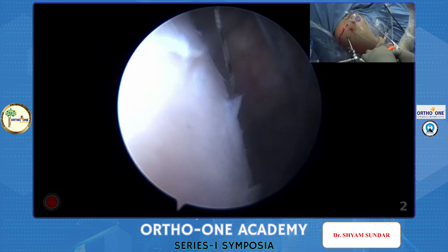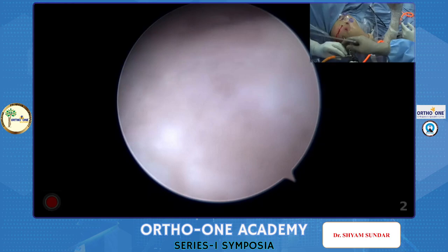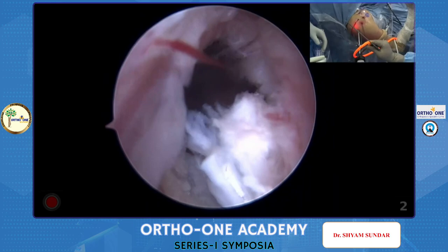Can you show properly, because it may be confusing for them to understand. That's it, yeah. Now, it's through the medial cortex. Now, see through the lateral cortex, it's here. Can you see that? Yeah, that's perfect. Yes, we can see. Through the lateral cortex. Now I can tie it later. Now we have to go for the next one. We got a very good bony bridge as well.